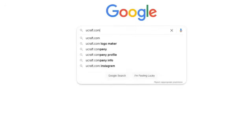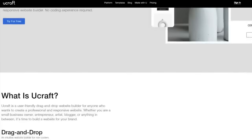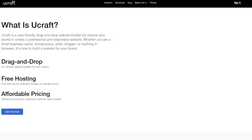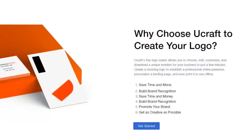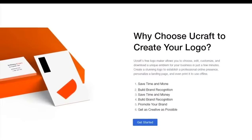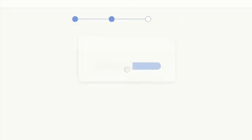The second free website builder I recommend is YouCraft. YouCraft also displays relatively small ads on your website, so it's not that bad. YouCraft is a bit different from Webnode though. Unlike Webnode, you don't get an unlimited amount of pages. It's more suitable for those who are more familiar with websites and building them than those who are just starting out, so it's not as user friendly as Webnode and can be a bit more difficult for beginners.